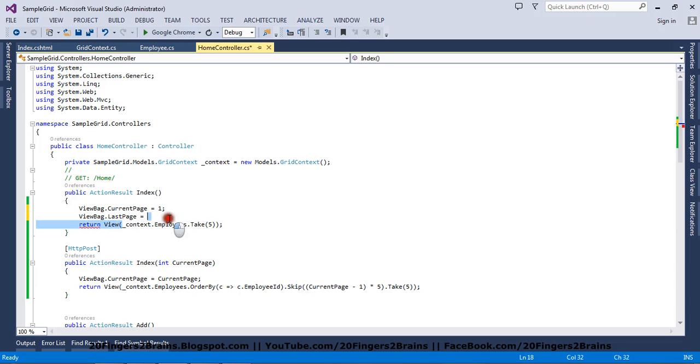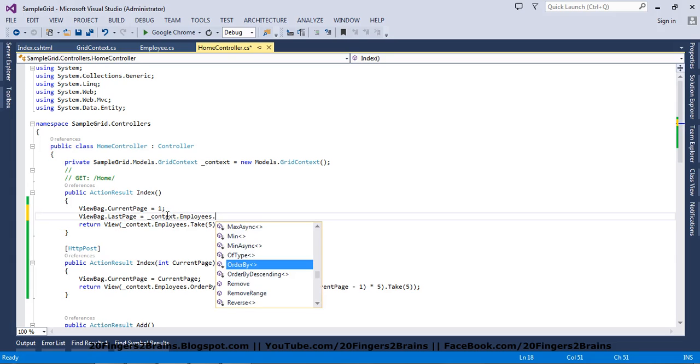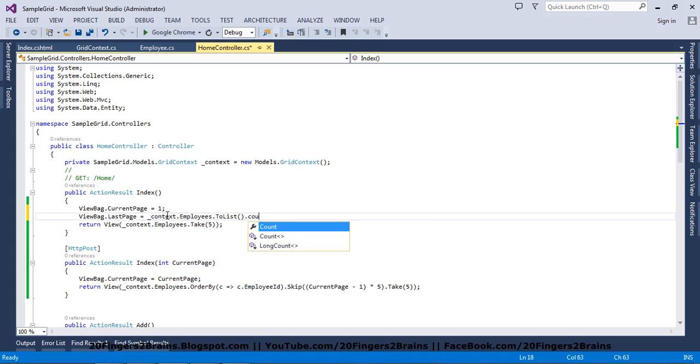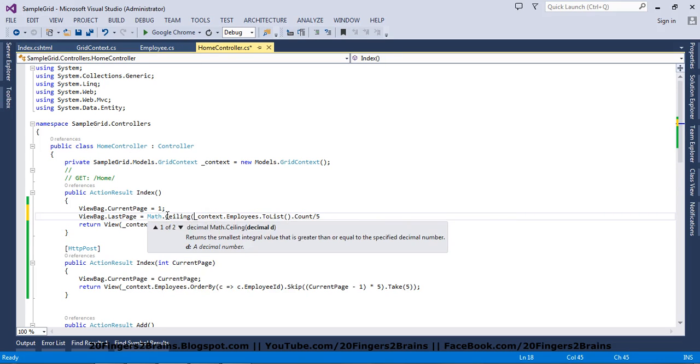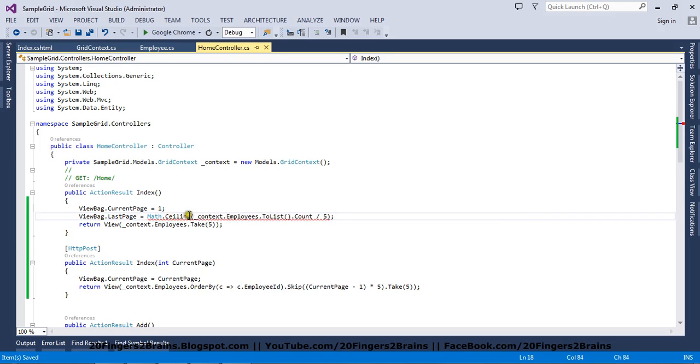We are going to fetch the count, so I'm going to fetch the employees here, .ToList().Count, and I'm going to divide it by 5, that is our page size, and then I'm going to use the Math class and its function, that is Ceiling. So in C# we have the Ceiling function, and it will give us the last page.